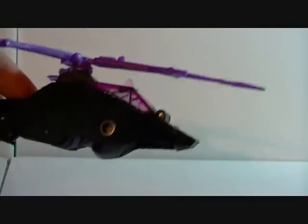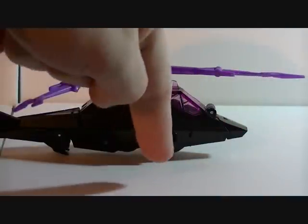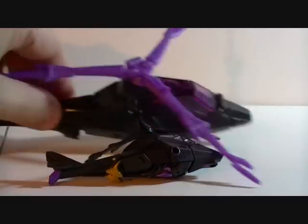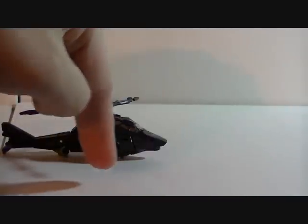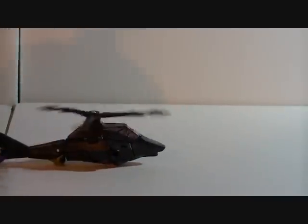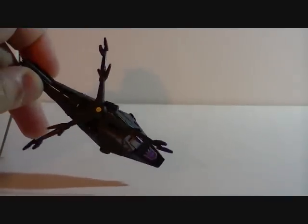From underneath you can pretty much see her torso. Look at the undercarriage of the helicopter — you see how it's kind of smooth here, and then Arachnid's chest plate makes a bump. If you compare it to the Legends class figure, there's a much smoother transition all the way from the tip of the nose down to where the chest plate is. It's better integrated. Even in helicopter mode, the Legends class figure manages to be a little bit better — and it has a much bigger Decepticon symbol too.